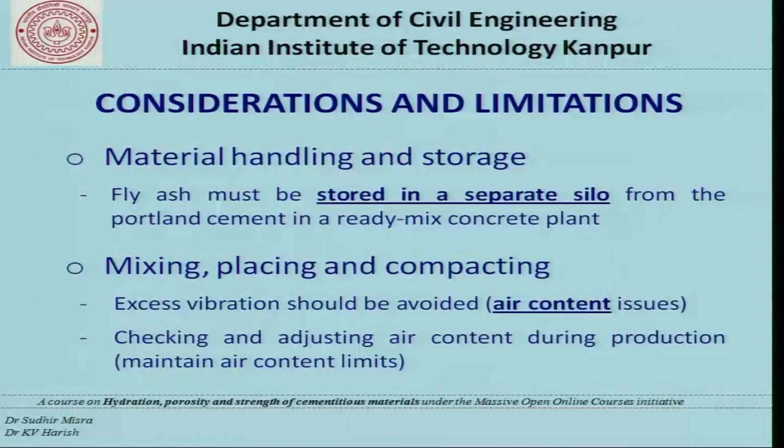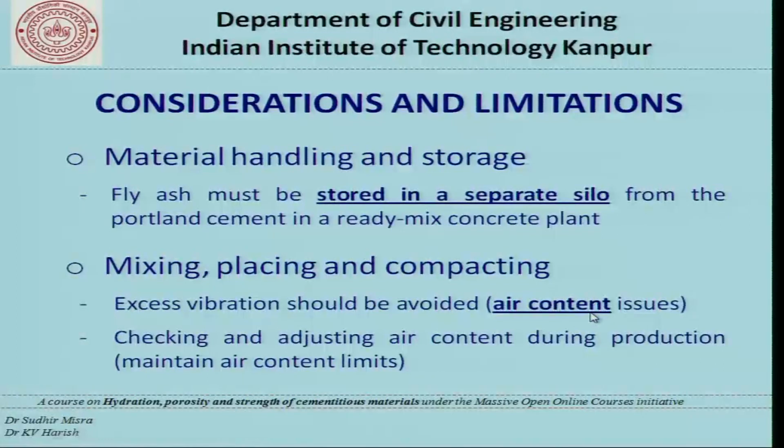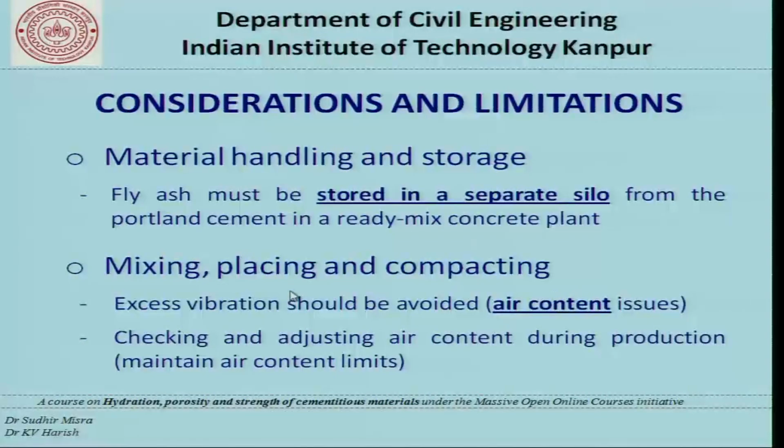Now the second one is, while mixing, placing and compacting, some additional precautions have to be taken. If you do not take additional precautions, then you may not be able to achieve the desired performance property that you initially targeted. Sometimes we tend to excessively vibrate the concrete, and when you do that with fly ash in the mixture, it will cause air content issues. Initially you would have said that you are adding this much quantity of air entraining agent to the mixture to get a total air content of between say 4.5% to 7%. But if you do excess vibration, then your air content may decrease. So those problems exist when you use fly ash.